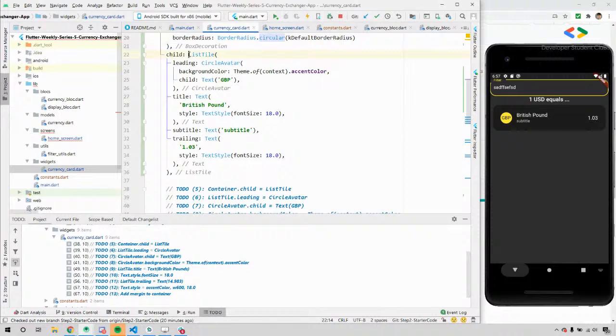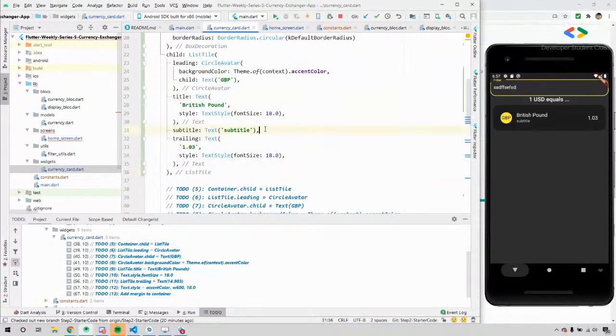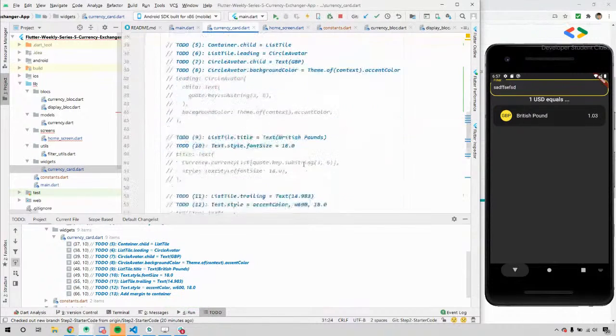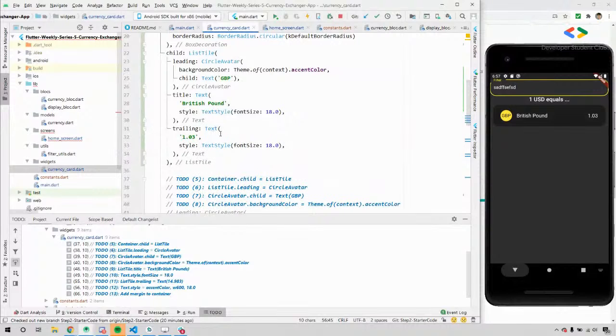So now in this list style, this is all the code that we have. Right here you have your leading, your title, and your subtitle, which we can delete; it's not needed anymore. Your leading, your title, and your trailing. Oh, by the way, I think your trailing has to also be of accent color. So let us modify our trailing. I forgot the style here.